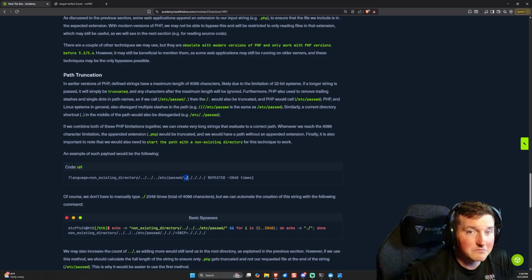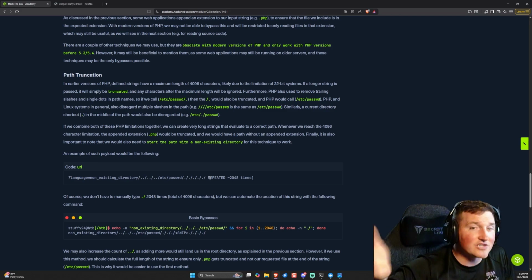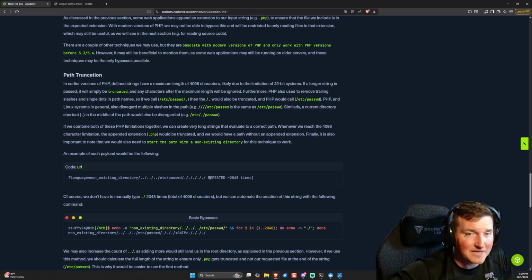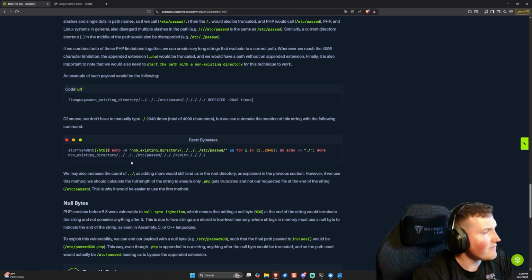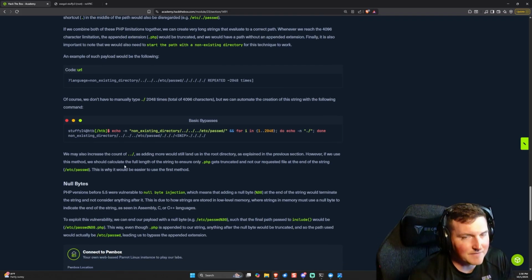So it doesn't mean anything. It means stay here, basically, right? So you're staying here. So, okay, cool. So you do that enough times, and it's basically telling it stay here, and then they try to add the .php, and it can't because .php can't be appended on since it's already at its maximum length, and therefore it gets rid of the .php, and you have access to it. So how do you do that? Well, you have to do this. Echo in whatever directory, /etc/passwd, right? And then for i in 1 through 2048, do echo, blah, blah, and it will print it all out for you. And this is something that, again, it's nice to have shortcuts for.